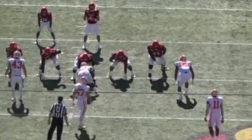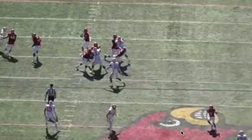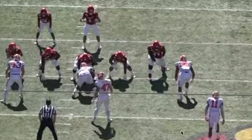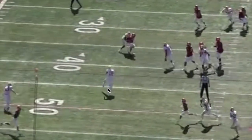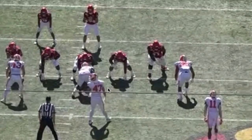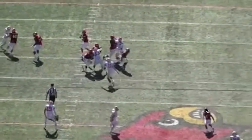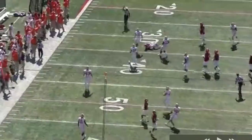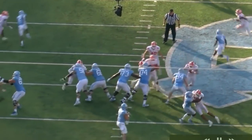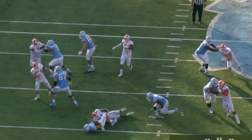Now we're going to move him to the other side — just imagine how stressful it is for an offense to keep track of everywhere he lines up. This is more of a quarterback spy look. He's going to spot the quarterback, and when the quarterback runs, Isaiah Simmons is going to eat. I'll show you my favorite play of that later. He has a thousand jobs — one time covering from the nickel, next time running down a running back and just taking your lunch money.